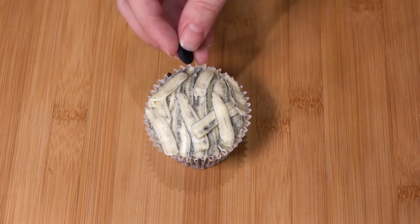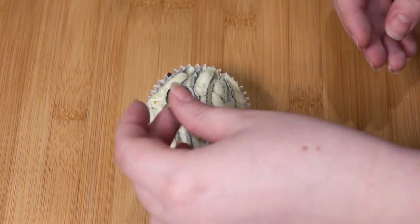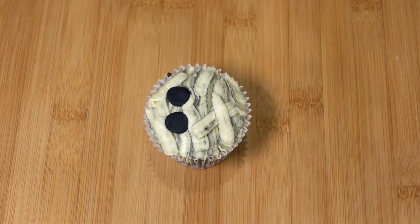I also rolled out some black fondant for the eyes and eyebrows, making him a scary, angry mummy.